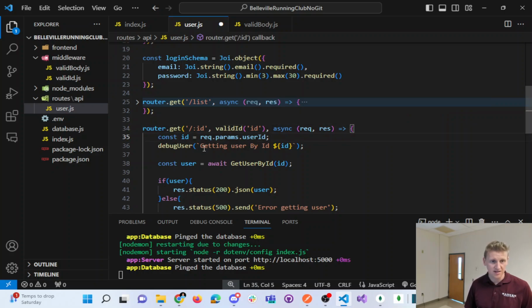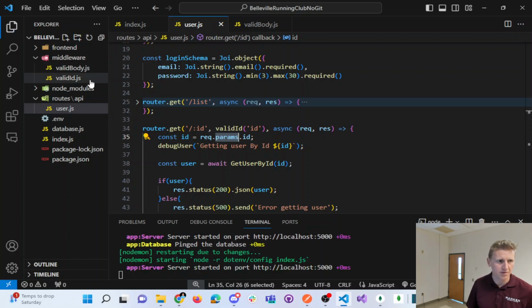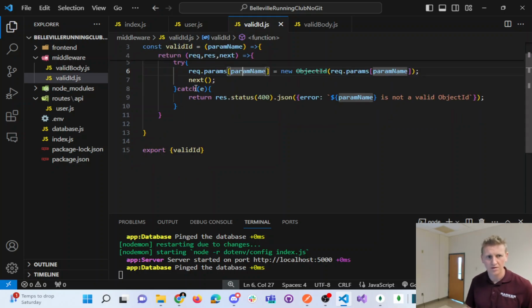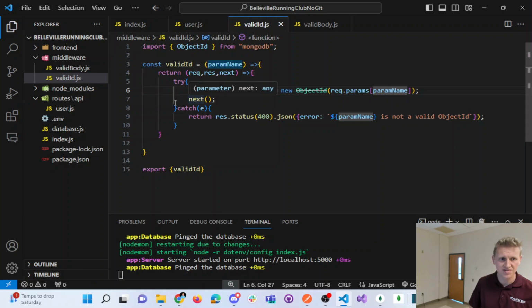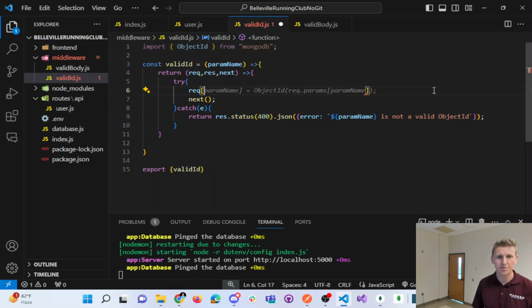And then instead of getting this from req.params.userId, it's req.params.id. Wait a minute. Oh, I wrote that wrong. Let me go back to validID. This is written wrong. This is req.params[paramName]. There we go. req.params[paramName] is a new ObjectId.